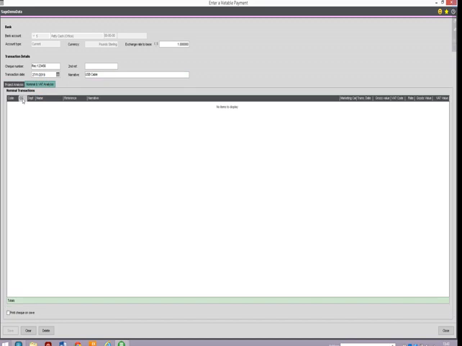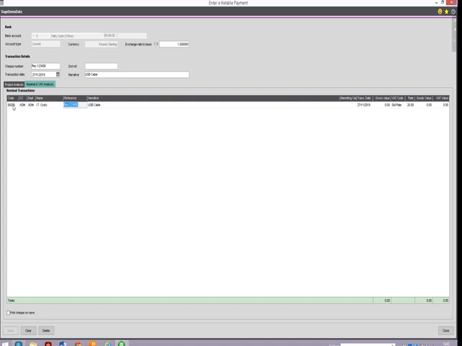nominal and VAT analysis, where I can enter the nominal code for the expenditure, which is 89200, which is our IT cost code if you're using the default chart of accounts for Sage 200, but this may vary on your system if you're using a different nominal structure. And then I'm going to enter a cost center in the department.